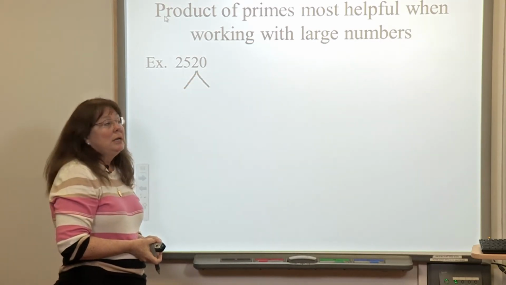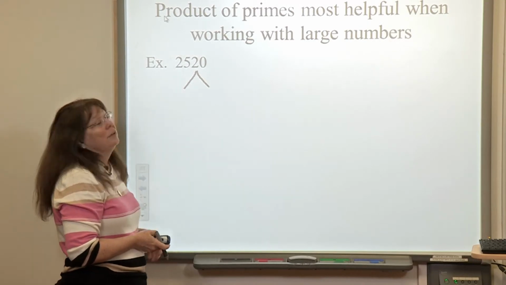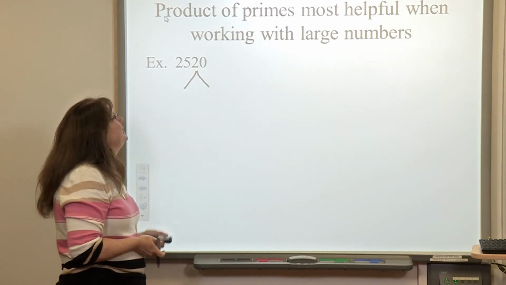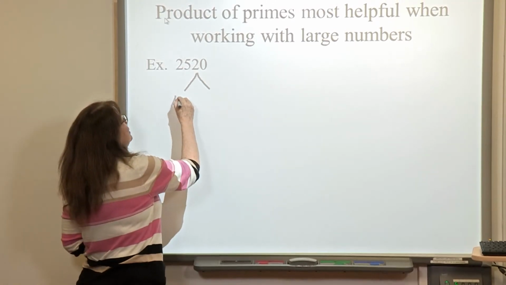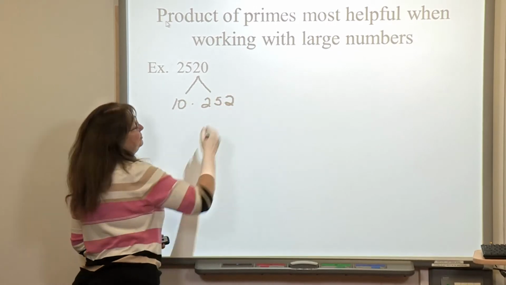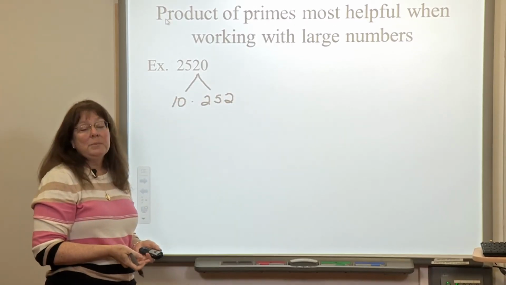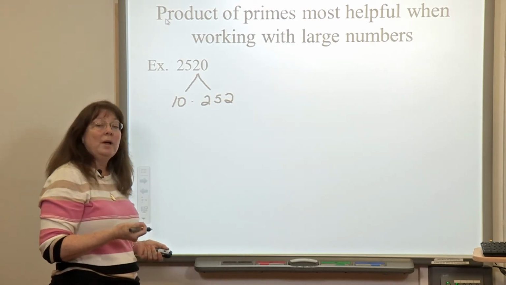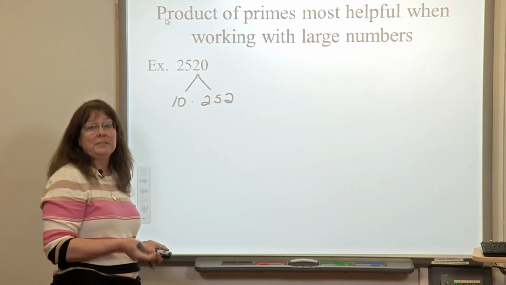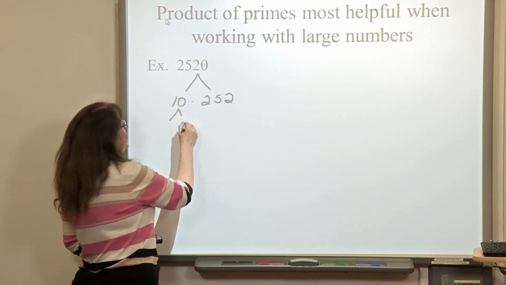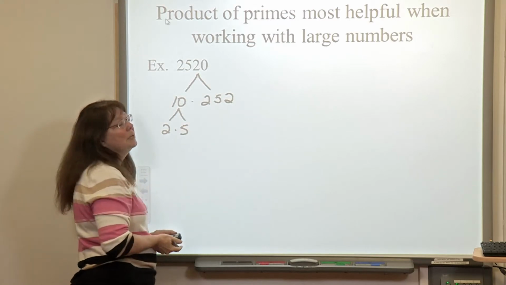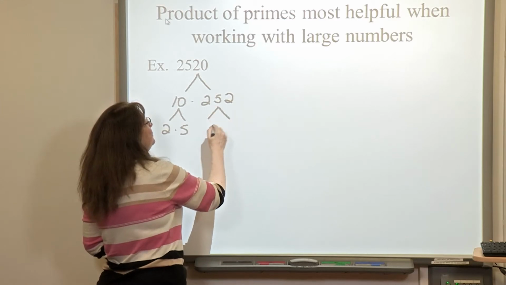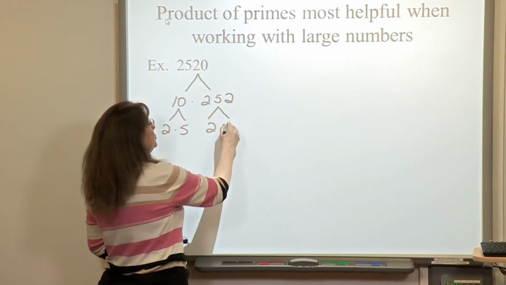You might want to start by looking for something that you know is going to go in here. Since it ends in 0, you can use some of your divisibility rules for these. I know I'm going to be able to take a factor of 10. So I'll have 10 times 252. Now again, learning some of the divisibility rules will help you as you're trying to break down this number into factors. But you also have your calculator. You can try different things and see if it's divisible. 10 I know I can break down into 2 times 5. And 252 is going to be an even number. It ends in 2. So I can take 2 out of it to start with, and I have 126 left.